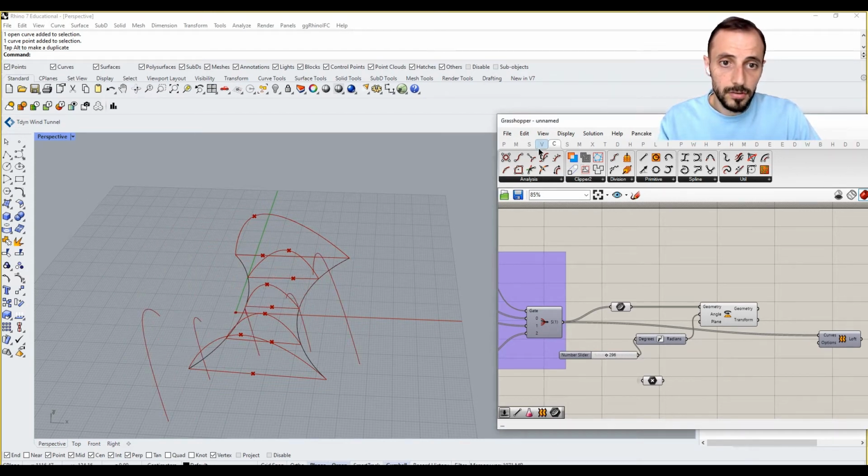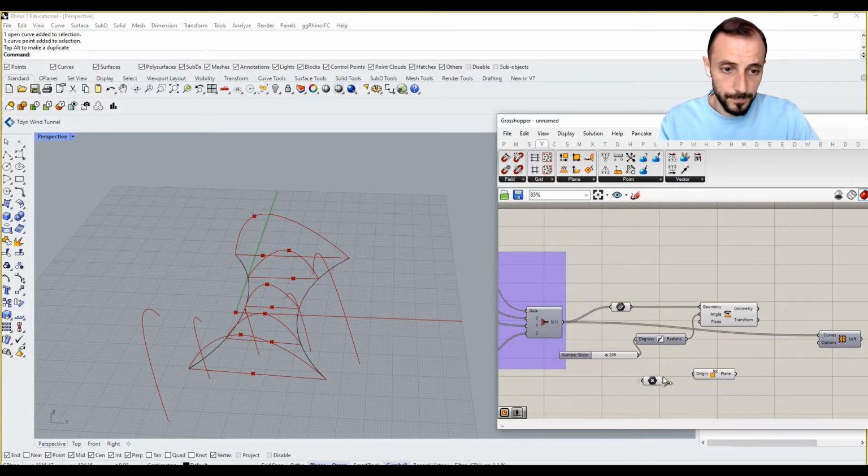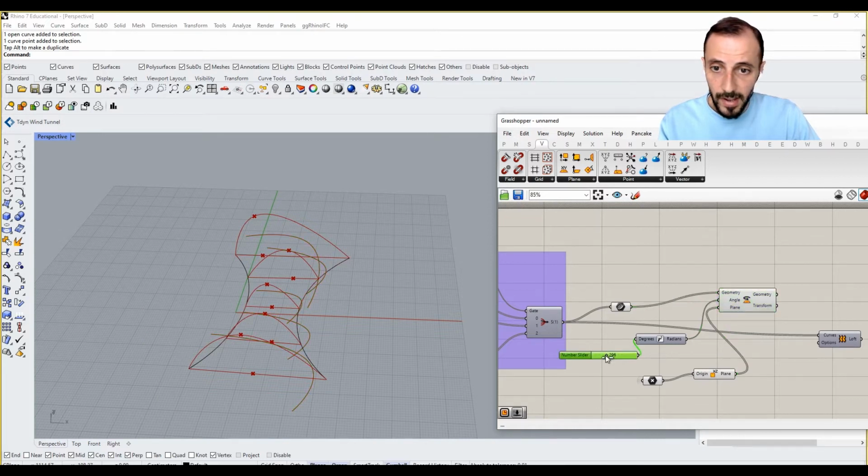But if I go to vector and plane, if I grab a Z plane and connect it to my plane, you see now every component is being rotated here, right? But what I want is to take this as my rotation axis.